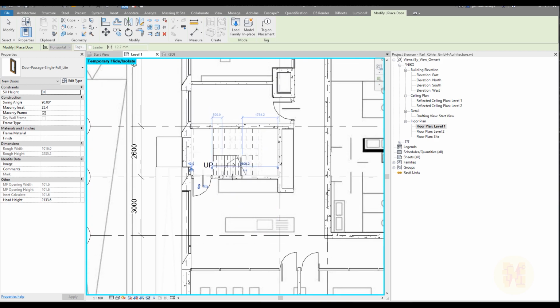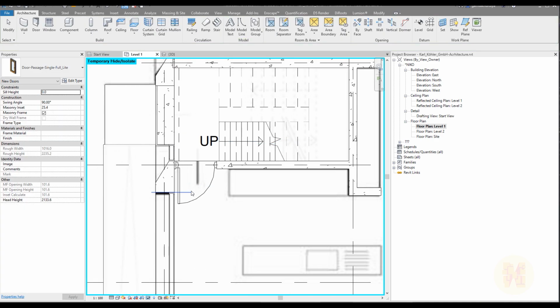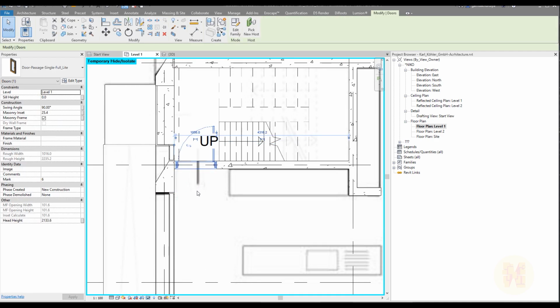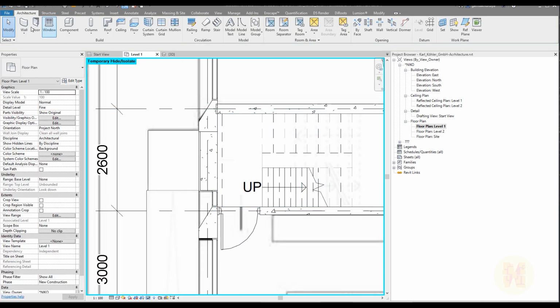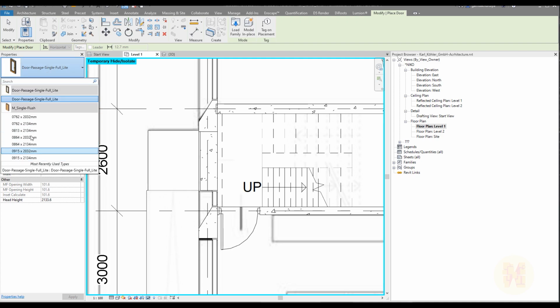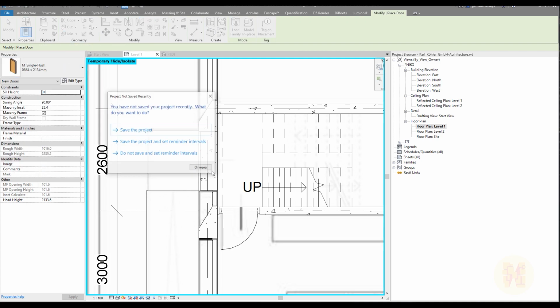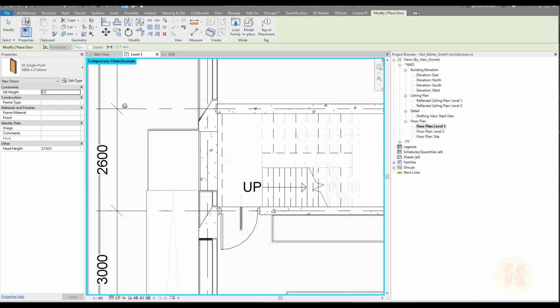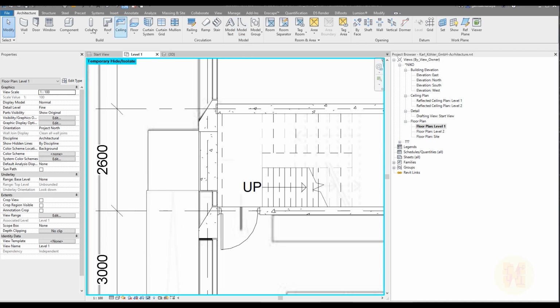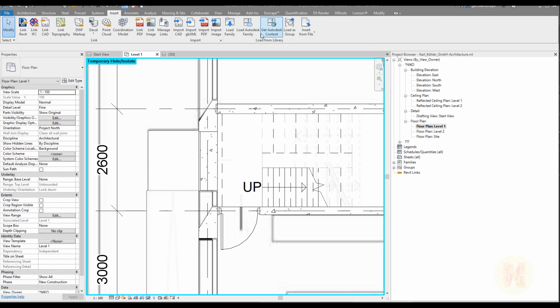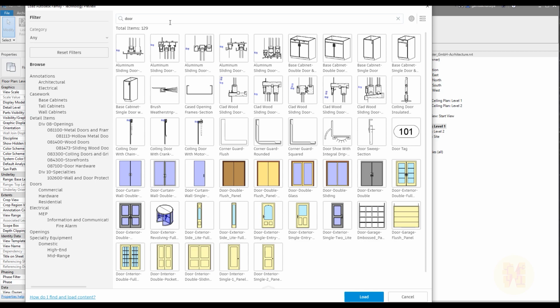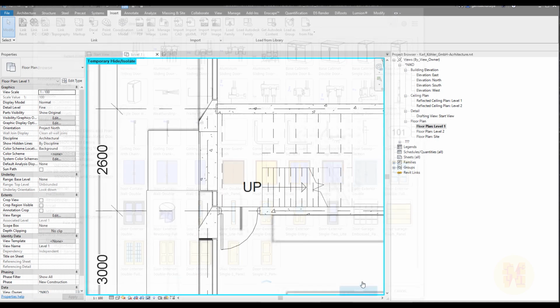One more. This is first level. Yeah, if it's first level, actually we should place the door like this, but we don't have enough space here, so we will place it like this. Where is our flush door? Flush door is here, and we will place one more here. Actually, here is better if it will be a double door. I will load a double door from Insert, Load Family, and here is the door, and I need the double flush door. Exterior one, much better.